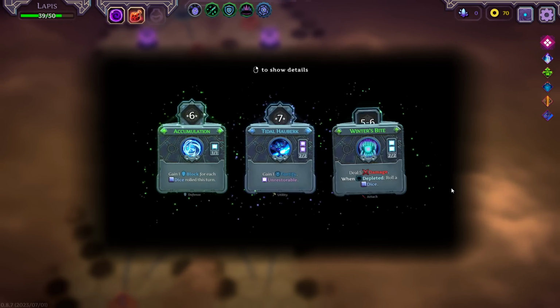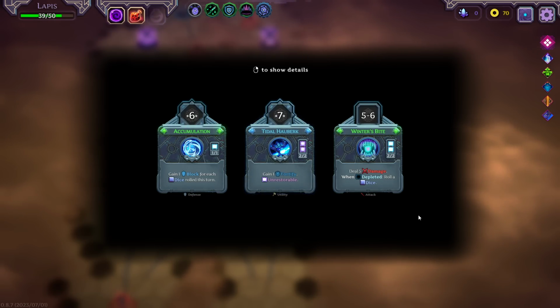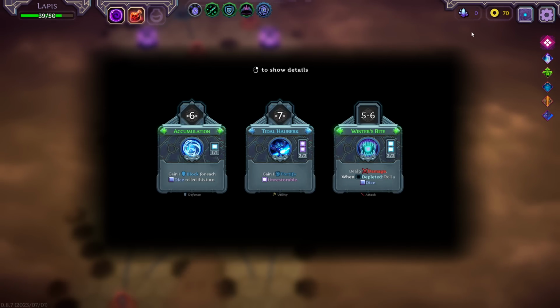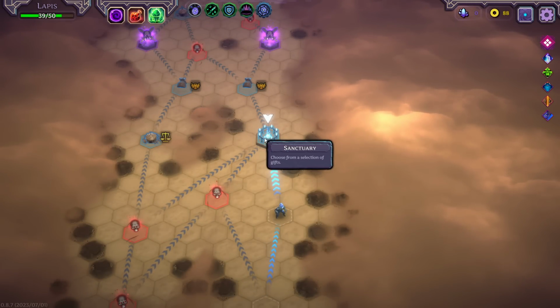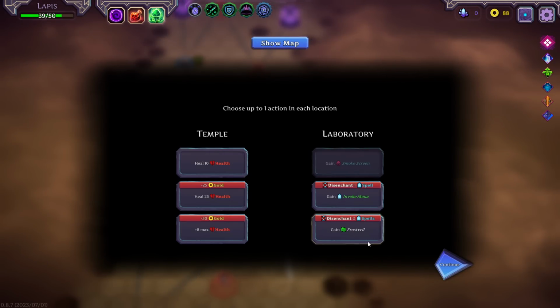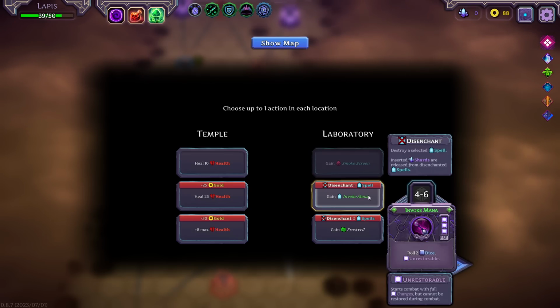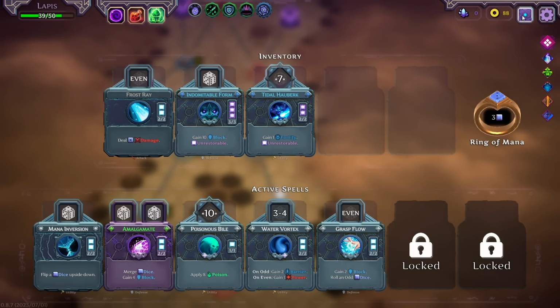I'm re-rolling. Give me something good. Gain 1 fortify, plus 1 block, gain from spells for the rest of the combat. Unfortunately, that's not good. And also, oh, this gets a minus 1 charge. That's actually pretty good. I'm taking this to sell. When gaining block, gain an Ice Fury. Eh.